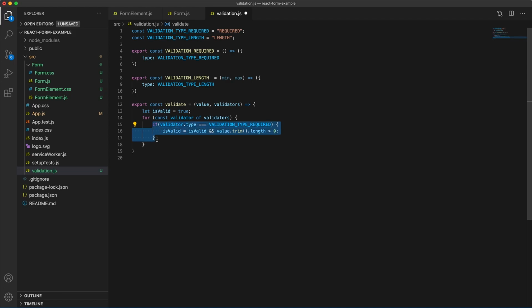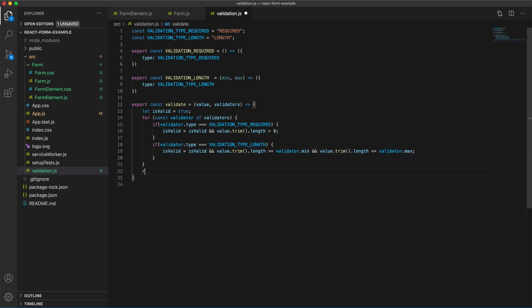And do the same for our other type. Here we just need to check length should be bigger than min value, which we will be getting in this validator, and less than max, less or equal than max value.